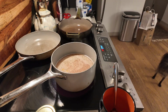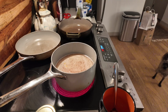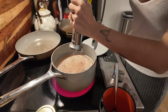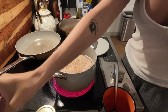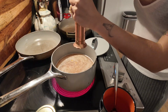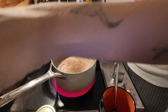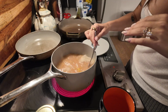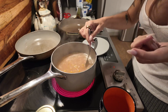Just let that cook while we do the other things. Kenny already cut the chicken. And then before I cover this, I'm just gonna season this with just some salt. And this is really just to taste. I don't know the actual measurement. It's almost one of those things that I just felt, it's intuitive to me at this point. So it's really hard for me to tell you guys exact measurements of things. It's literally all muscle memory. But that's about how much salt I put in.